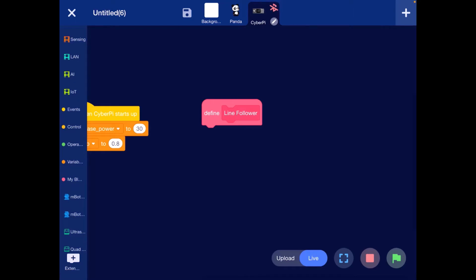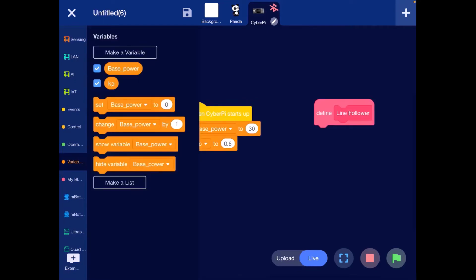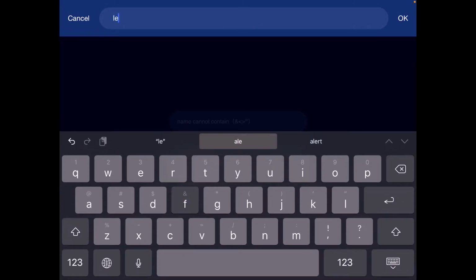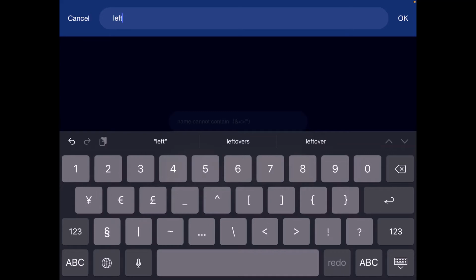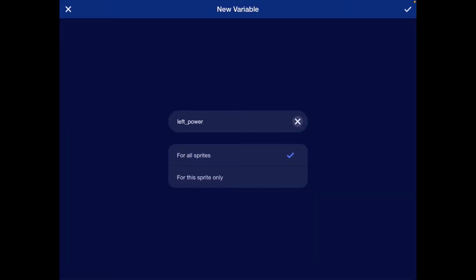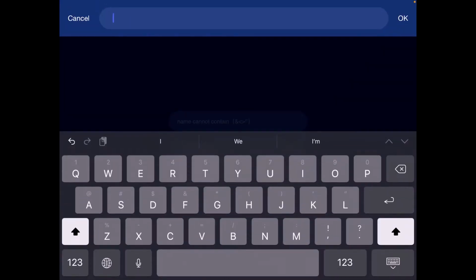What we also need to do is create 2 new variables, which will be left power and right power. Left power, and don't mix it up, and you create right power.